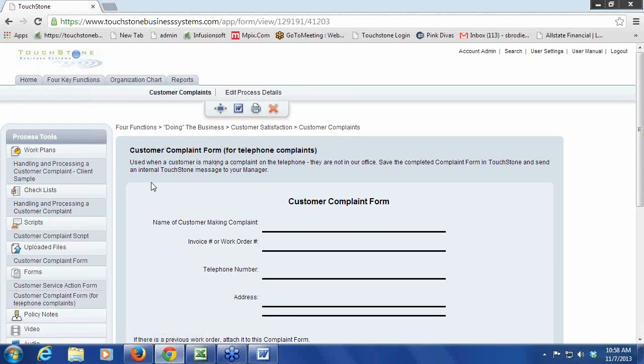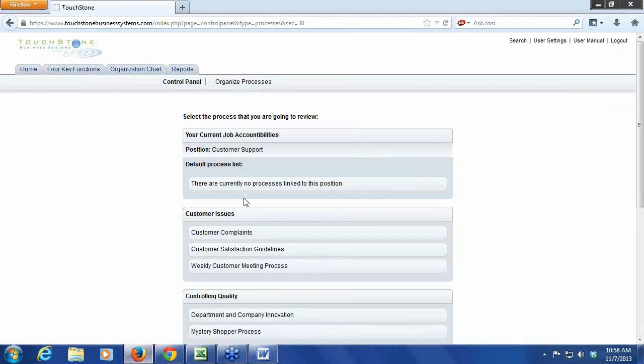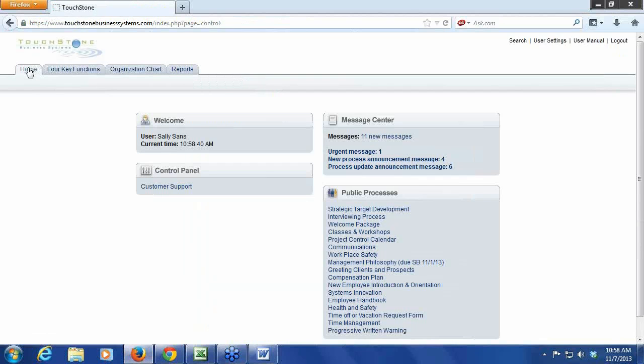So the documentation is all here. We've talked about these two tools and how to document and use those tools to document a process. But also in Touchstone, you have the ability to fill out checklists and fill out forms and follow work plans and save all that information back to Touchstone. So this right here is the login for a user to my demo account. This is what a user would look like when they log into Touchstone.